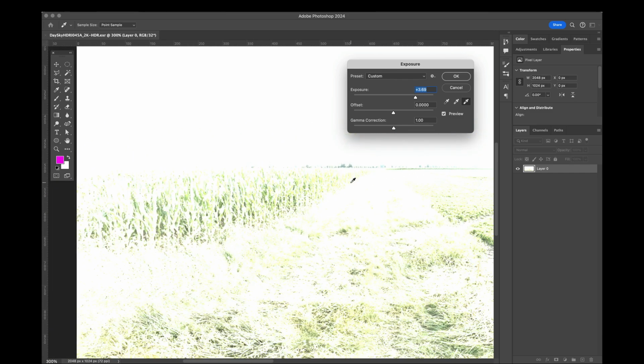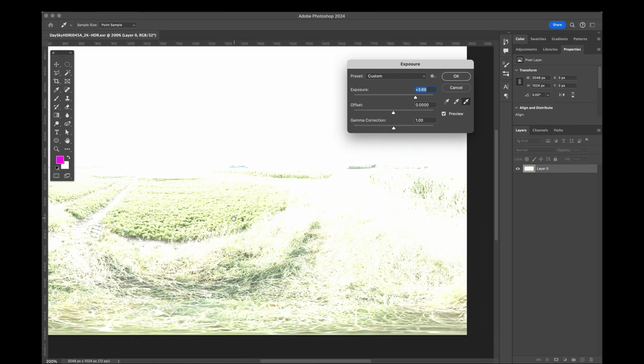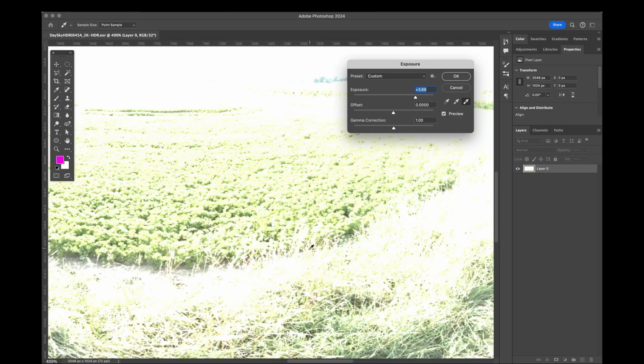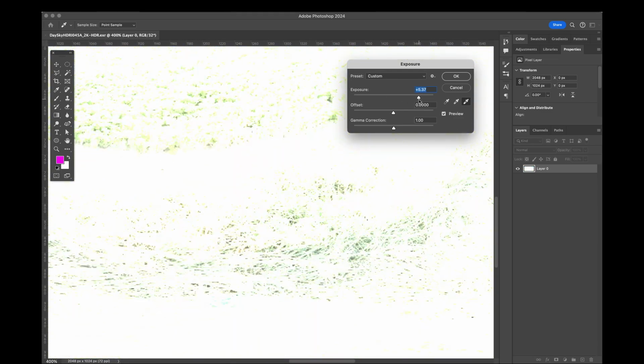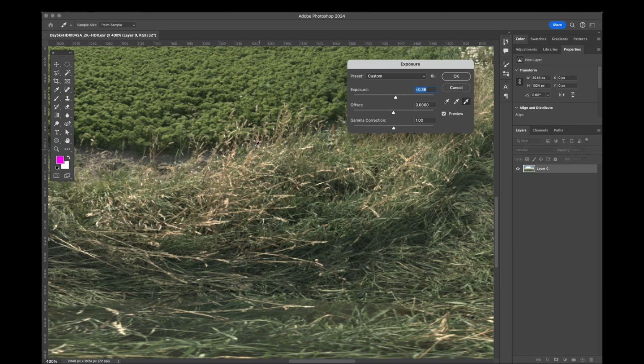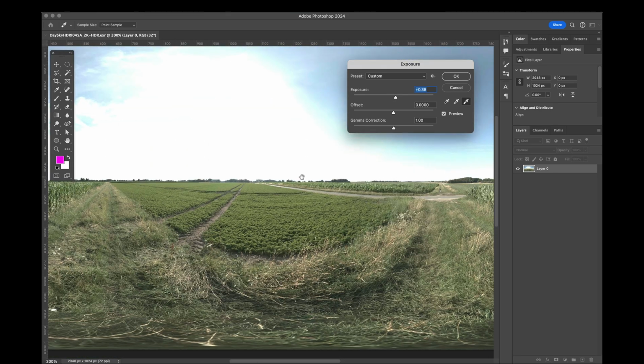So it looks like this isn't the best image for dark areas, but that's how that works. And this is going to contribute a lot better light on your scene.